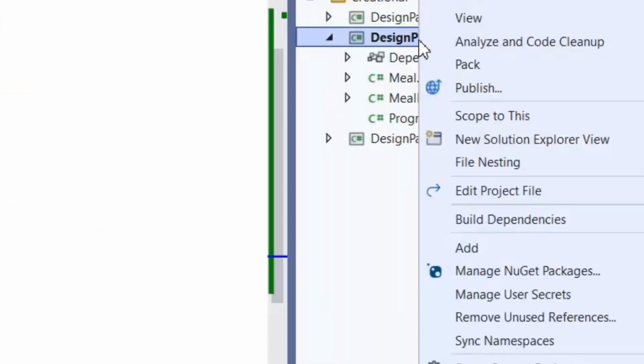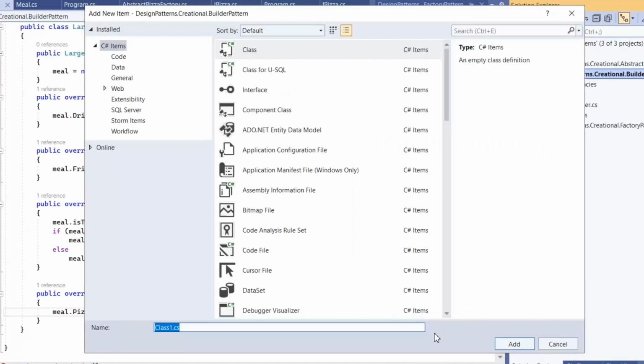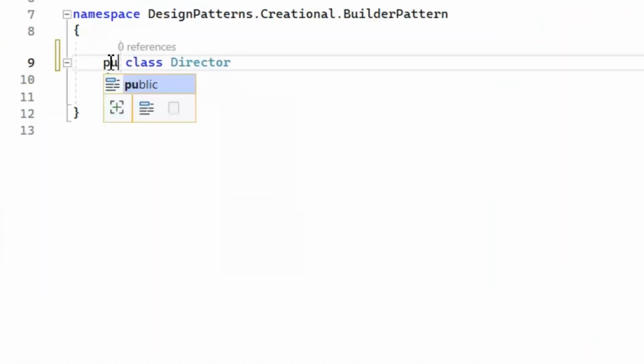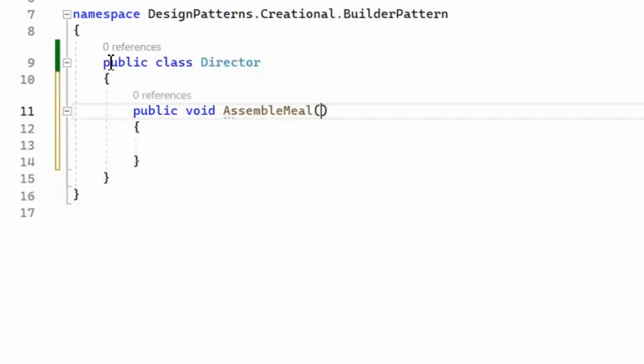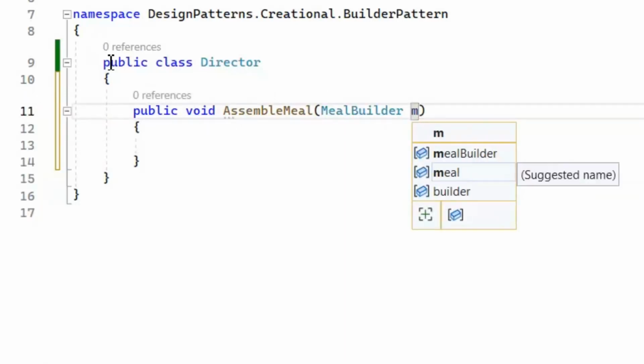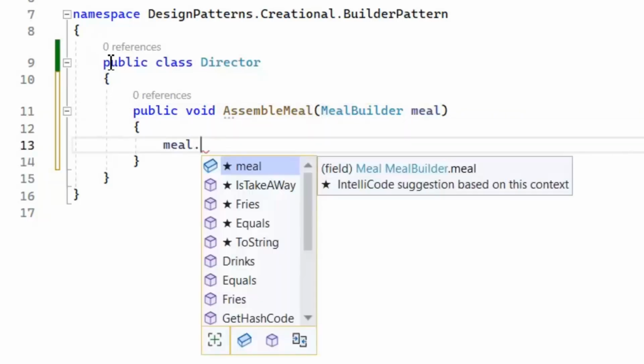Okay, our meal and meal builder classes are created. Next we need to create our director class. In this director class I'm going to create a function assemble meal and pass a parameter meal builder to it. Now in a particular order we will call all the functions from our builder.